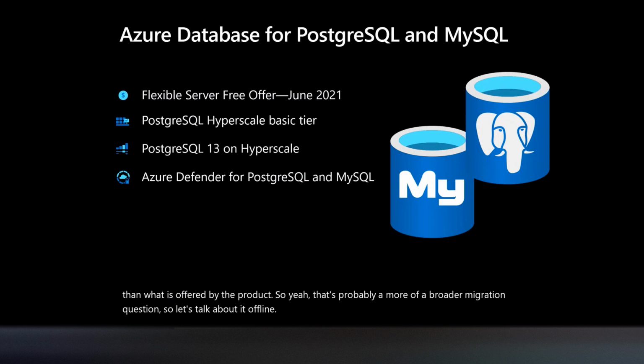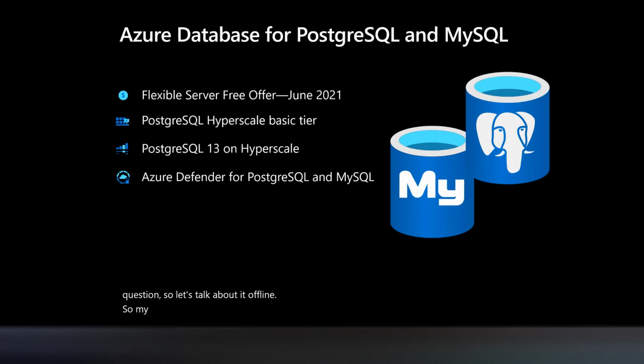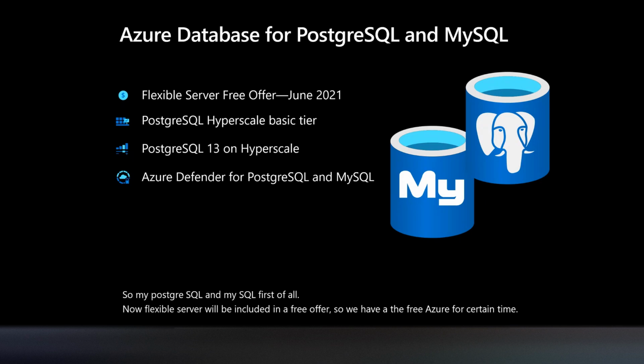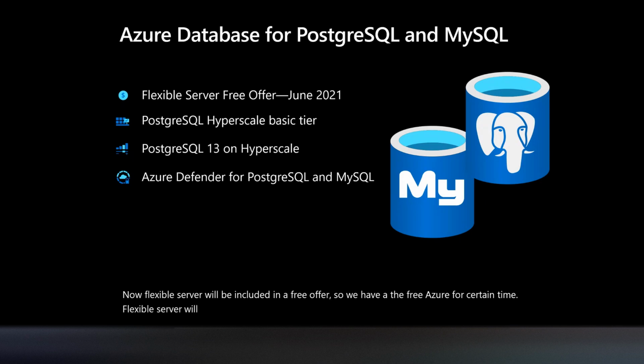So my PostgreSQL and MySQL. First of all, now flexible server will be included in a free offer. So we have the free Azure for a certain time, you know, flexible server will be included in that. And the second one I'm really excited about is the Postgres hyperscale basic tier.